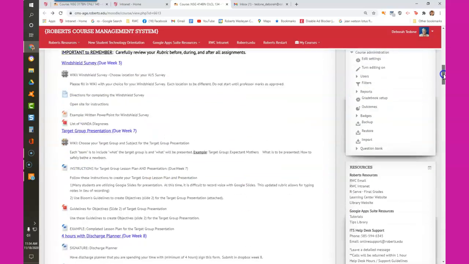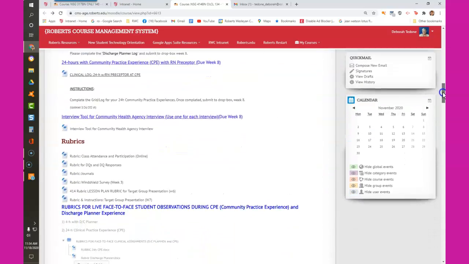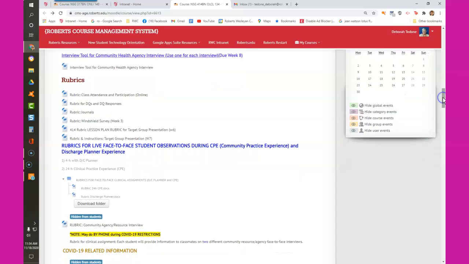What you need to do for your clinical experiences is go to 2 different agencies or resources and interview a person of knowledge at each of these places. This needs to be done by week 8, and we will be discussing these during week 8.